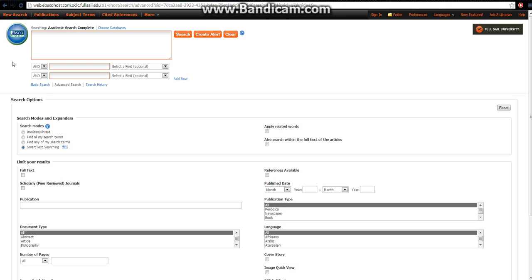Let's move over to the right. You can see this apply related words checkbox over here. If you think of each search term as something with a tag associated with it, so chairs might have furniture or it might have government associated with it. It would then filter in other results with that same tag.